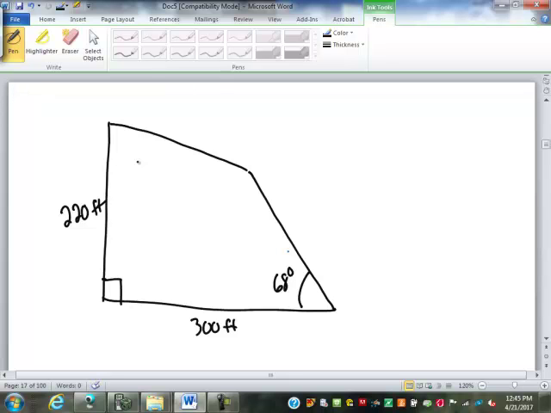I want you to find this angle right here. We'll call it angle A. How would we go about doing this? Now remember, we need to find right angles. We have a right angle here, but if we cut it across there, then we don't know. We have to find right angles where we know at least one other angle in the triangle, right? Or two sides of the triangle, one of the two. I suppose I could cut this across here, and I would know two sides of that triangle. But does that help us at all? Not really.